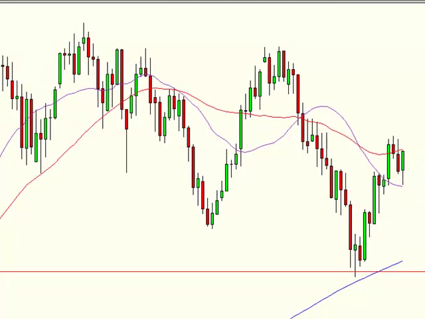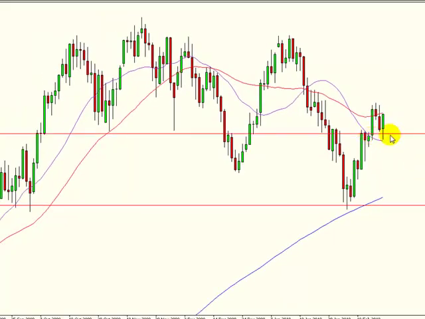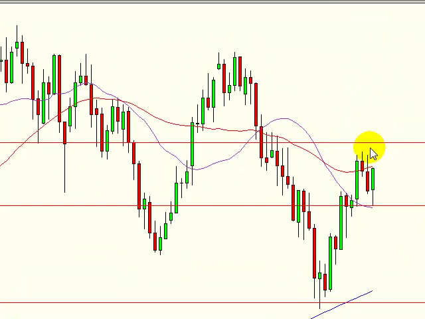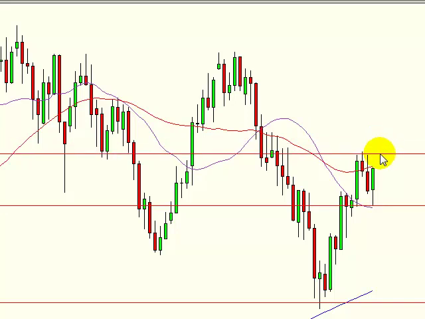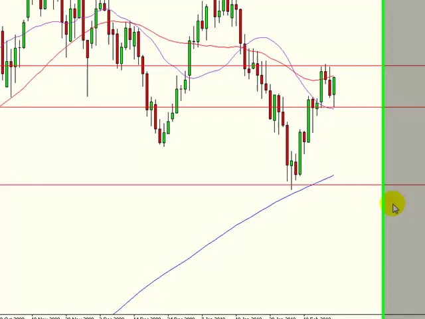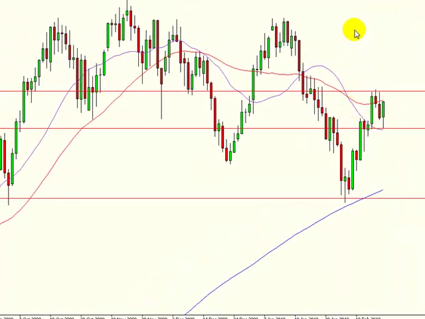So we will be watching it move in between this current channel that it's in between here, the 88.78 level, and the 90.30 level. We'll be watching this pair for a breakout of either of these ranges, and at that point we could look for it to go up to 92, or if it drops lower, look for it to go back to around the 86 area.